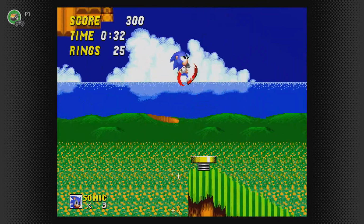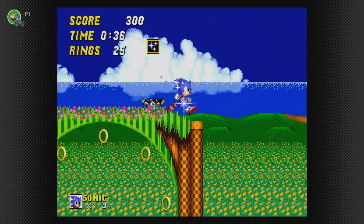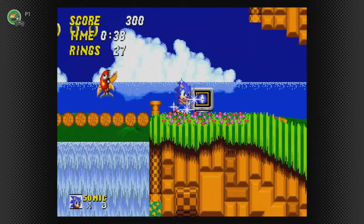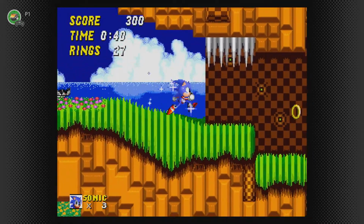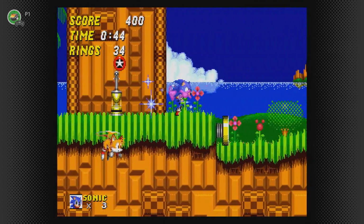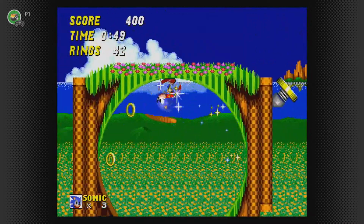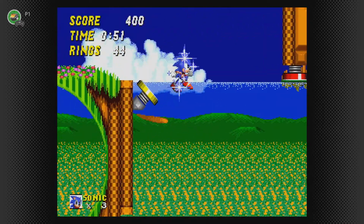A lot of people emulate games on the PC, which you can do with a keyboard, which I've done in the past, and it's kind of annoying. So if I can not use a keyboard, I will. Because with games like this, you can use the arrow keys and A or S, since they're next to each other, as A and B. But it feels awkward. It feels very strange.